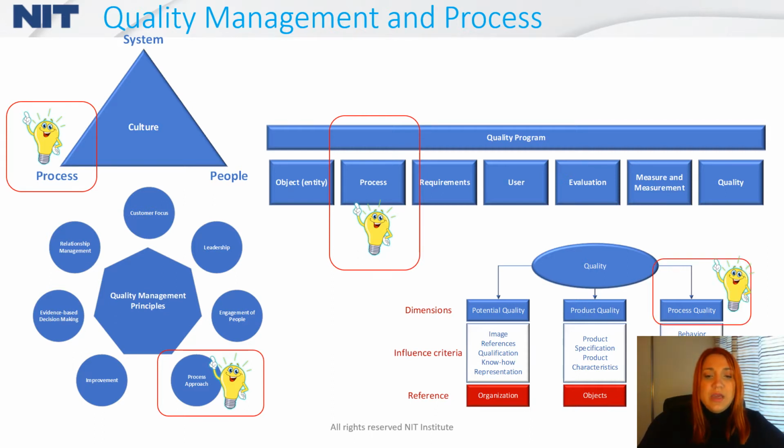In the end, we zoomed in on all three quality dimensions and interconnected them with influencing criteria. You can see now that in all of the pictures here, we have processes as an important factor, which leads us to the conclusion that processes and quality management cannot live without the full implementation of both. They are parts of the same body.